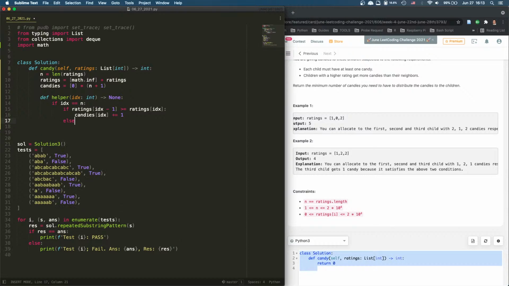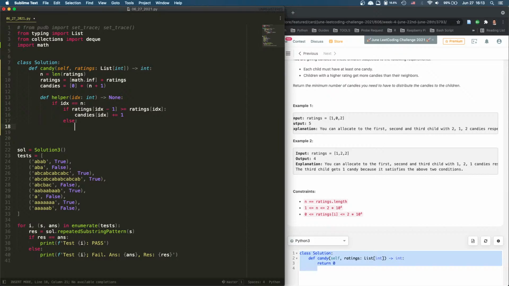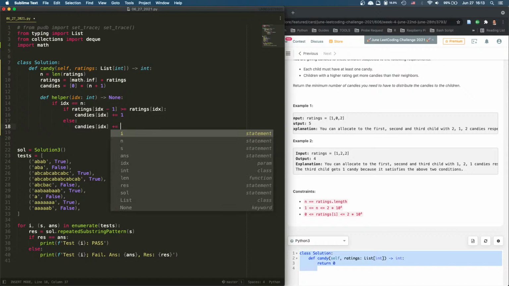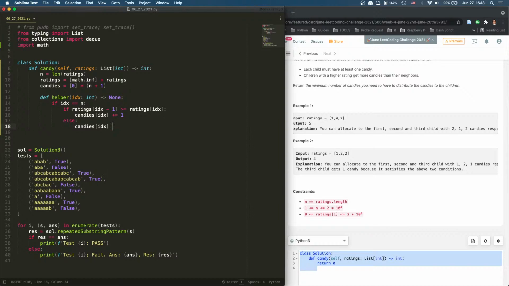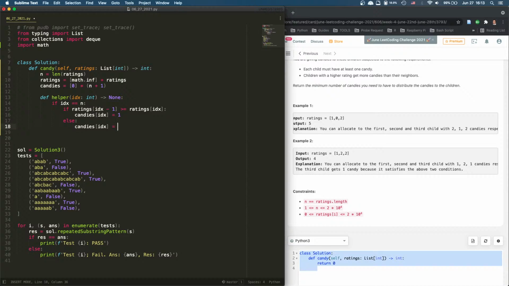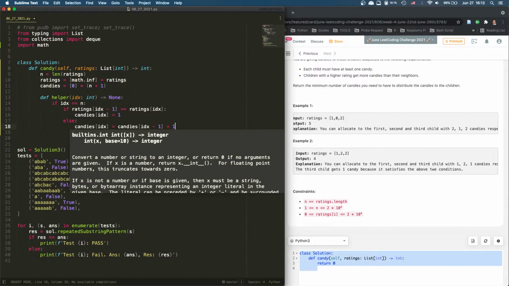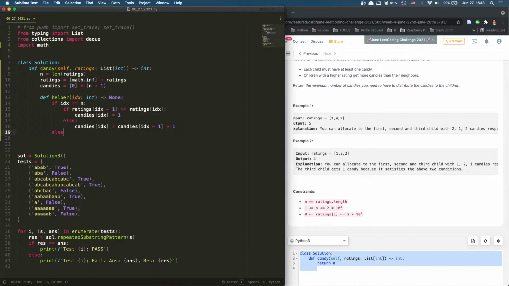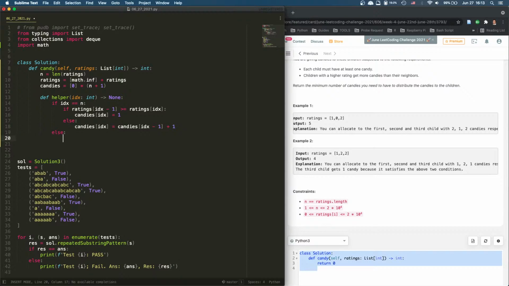Else, if my left is smaller than me, then candies index equals candies index minus 1 plus 1, because I have to be 1 larger than whatever this one gets. So that's the end condition. And else, if we haven't reached the end, then we want to compare.